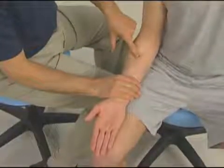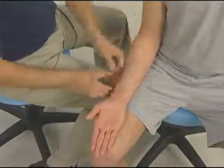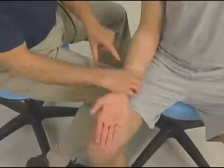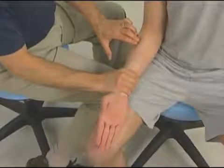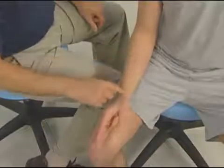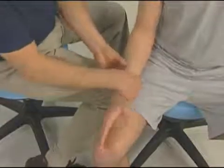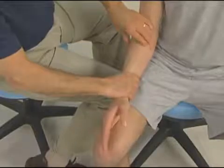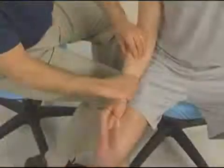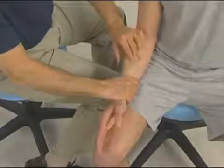The problem is that further down, the pronator teres runs deep to the brachioradialis. If I ask him to pronate from a fully supinated position, the brachioradialis will also contract, blocking the ability to palpate the deeper pronator teres. Instead, if I bring him to a position halfway between full supination and full pronation and start from there, when he contracts against my resistance, the brachioradialis will not contract and only the pronator teres will. As I continue to palpate distally, I can palpate the pronator teres through the brachioradialis.